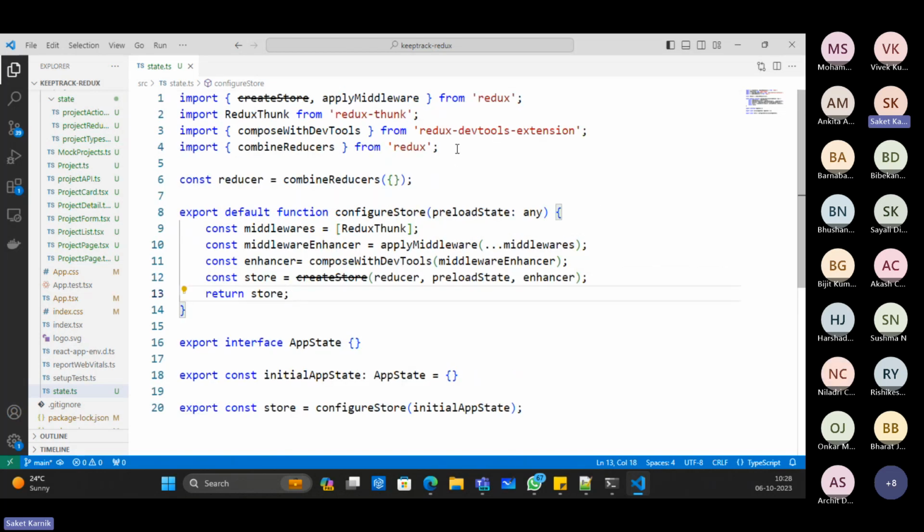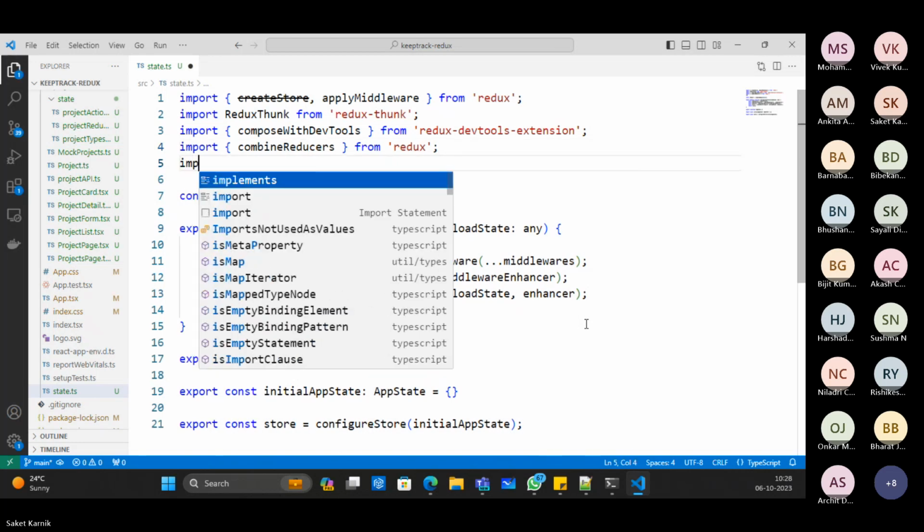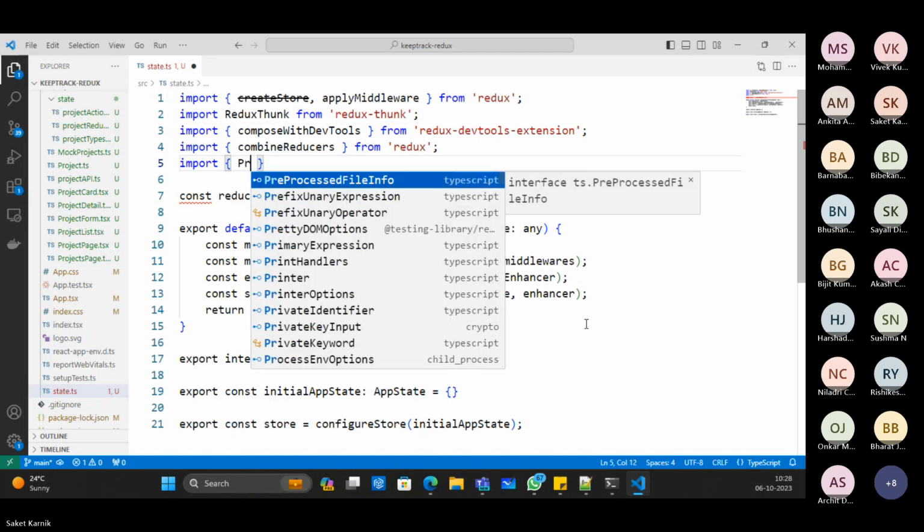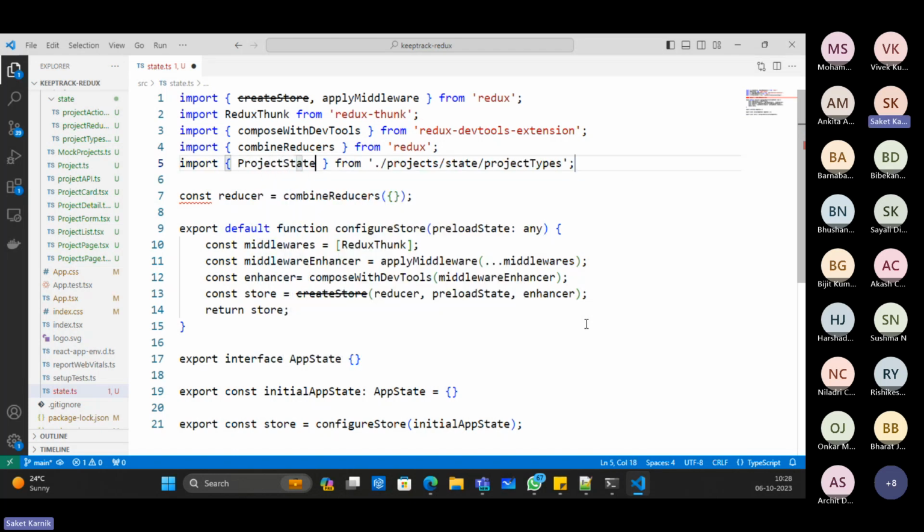Few additional import statements we need here. So let's say import project state from /project/state/project types.